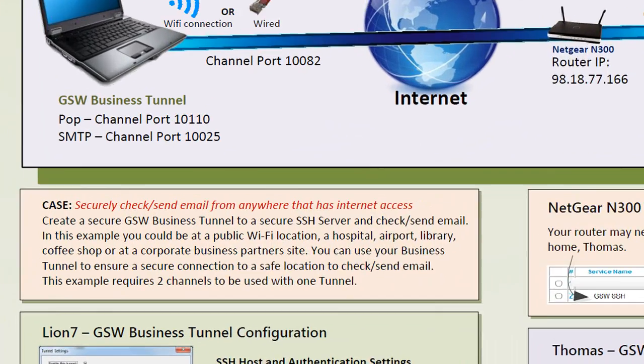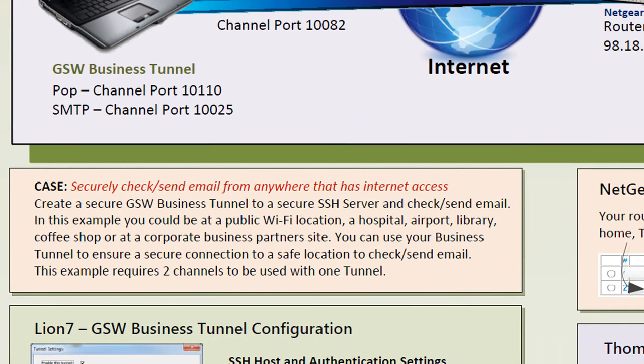Let's say that I'm traveling and want to use my laptop to check or send email. The email program I'm using is Microsoft Outlook. I have quite a bit of confidential company information sent to me as well as the email that I send. It is critical that when using Wi-Fi at a hotel, airport, or customer site that the email is secure, both the contents and the authentication credentials.